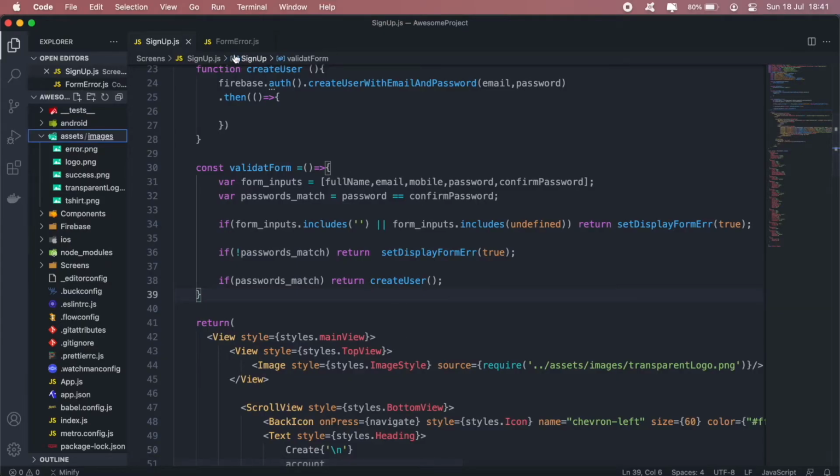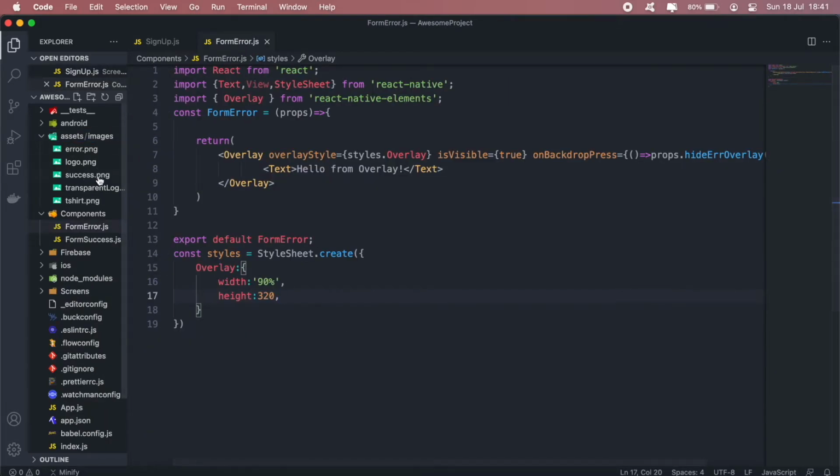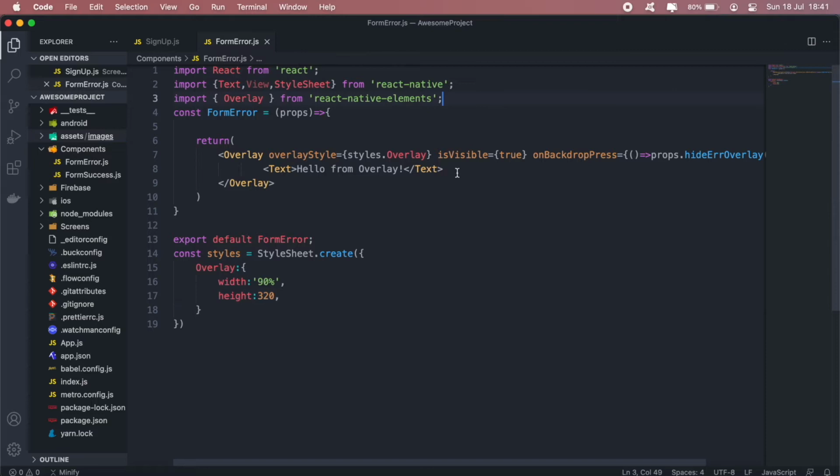So in our form error component, let's go ahead and import this error image that we just added to our assets. Okay, so we can remove this. Then we'll have to import image.